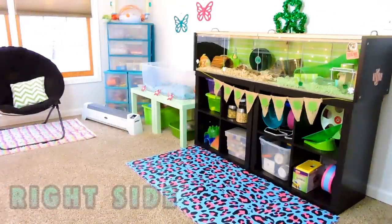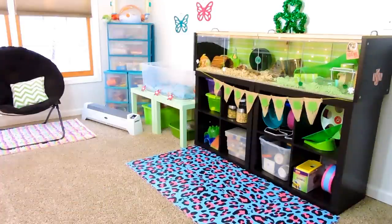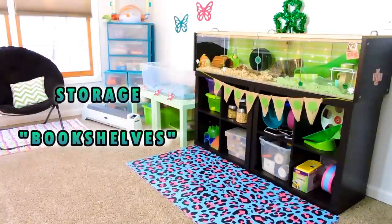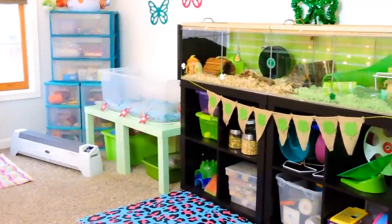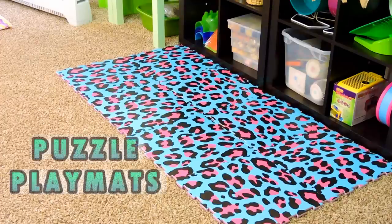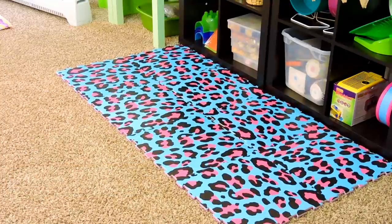As you guys can see, I have Timmy's cage on the right side of the room. The storage cubes I got from Walmart — I did switch them up recently because I used to have the green ones holding up his cage, but I thought these dark ones would match the Ikea Detolf a lot better. Right in front of his cage, I just have these puzzle mats that you can easily put together and take apart, and sometimes I use this for playtime when I have Timmy on the floor.